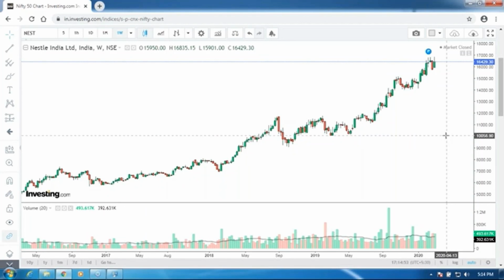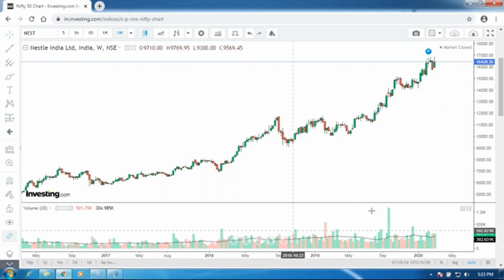Okay. Especially when we're talking about long-term investing, then this may not be the right price. This has to correct, consolidate, and then give a breakout. Then we will buy. That's right. Otherwise, I will probably miss the opportunity if, suppose, Nestle tomorrow goes up to 50,000. You could, but see, you missed that opportunity not now. You missed it when you first missed that breakout. Okay. So the idea is to buy at the right moment.